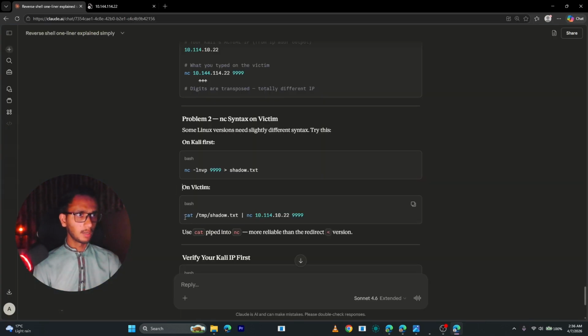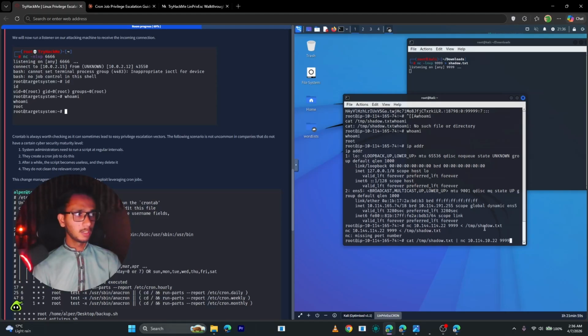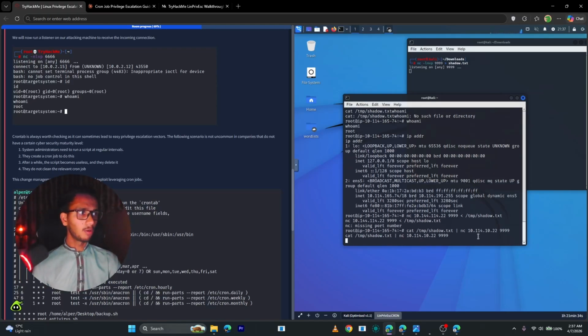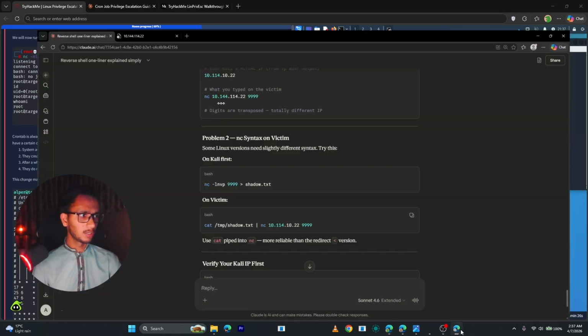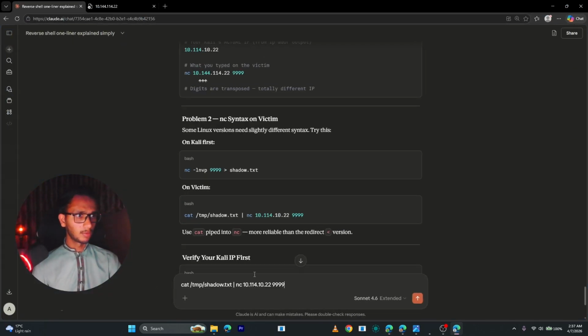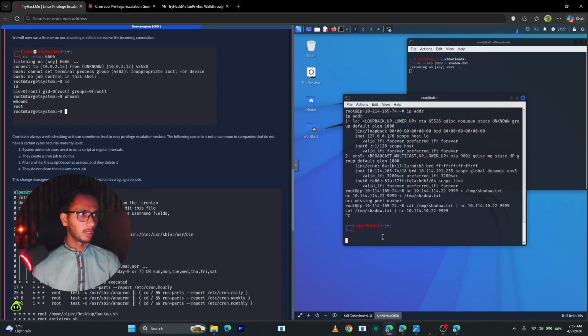So this will list the content, and then we are using the pipe, and whatever result we get, we send it to this machine using Netcat on this port. So that is that, and now let's see if we can get that. I think our IP was 114.114, so that is why it is stuck. I need to fix this over here, 114.114 like this. And now let's just see it.